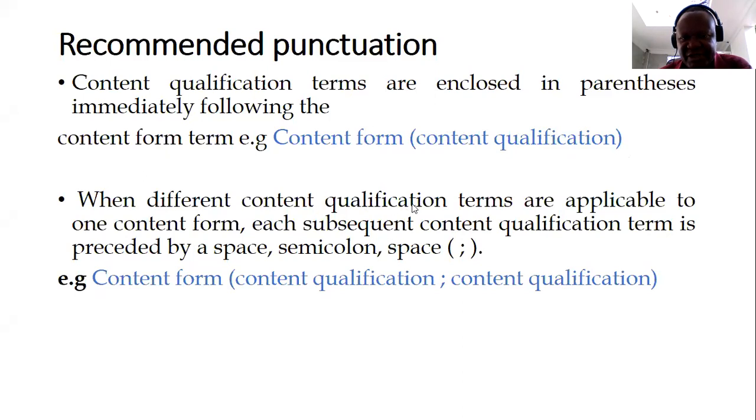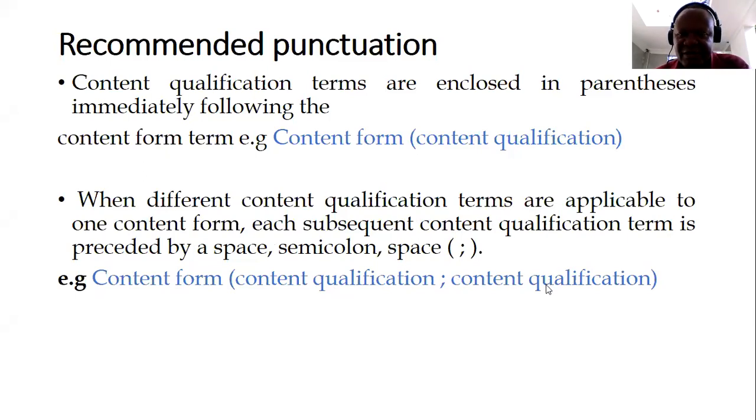However, when different content qualification terms are applicable to one content form, each subsequent content qualification term is preceded by a space, semicolon, space. In other words, in this example, when we have one content form and then two content qualifications, we combine those two content qualifications using a space, semicolon, space before giving the second one.